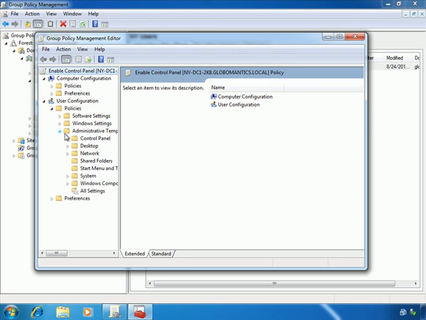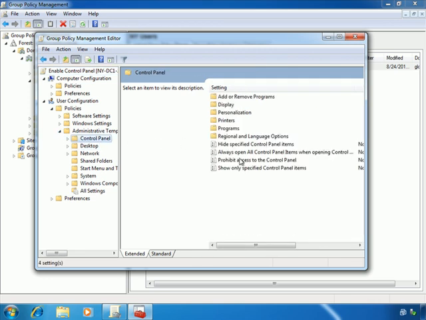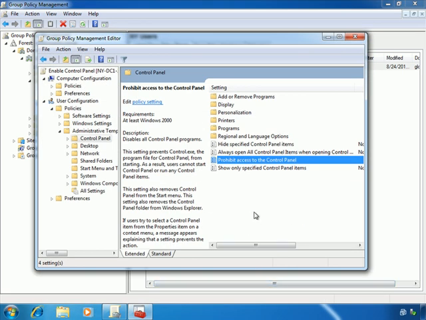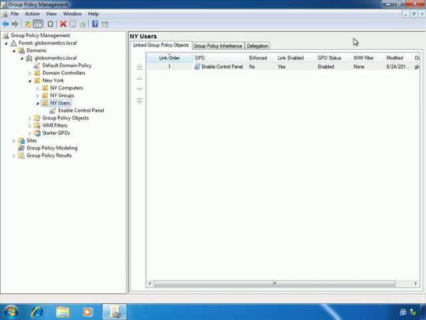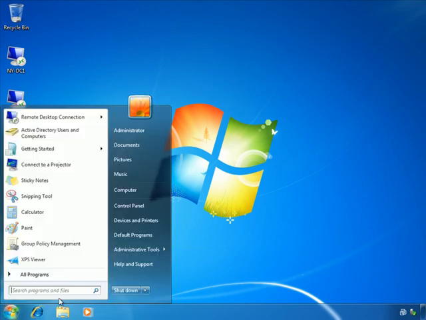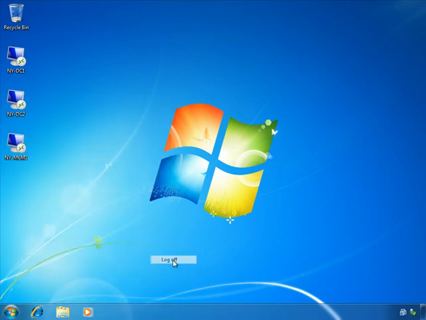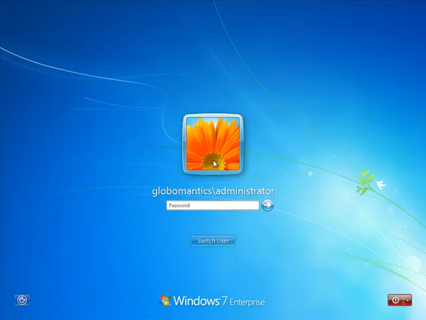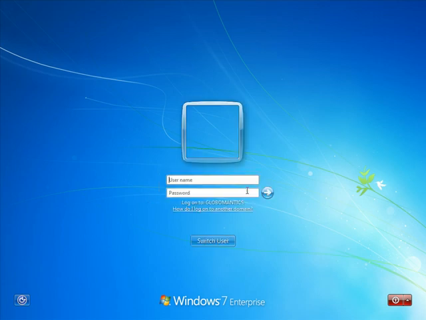And this time, for prohibit access to the control panel, let's disable that setting. And go ahead and close the editor. And we're going to close out of Group Policy Management, log off, log back in, but this time, let's log in as Alma.